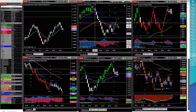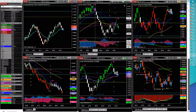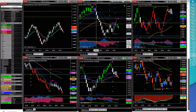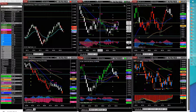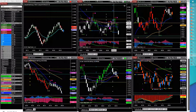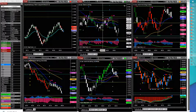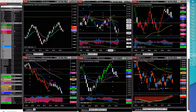Our first trade of the morning could have been this long, but that next bar was just 4 seconds. So unlikely you were able to execute that, and that would have been a full stop out. Then we have another long that gives us a full stop out. A long filtered by the crossover filter. And then another long that is a full stop out. So 2 full stops is a halt on the trade plan, even though we can normally take three trades.